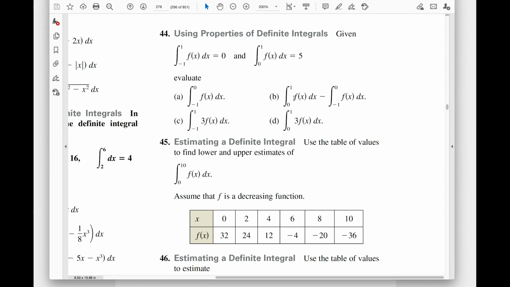So part B is gonna be, they want us to subtract what we just found in part A from 5. This guy's 5, right? So it becomes 5 minus what we just found in part A, which is -5. So this becomes 5 minus the -5. So 5 plus 5. So this is 10 then. So this is 10, right?